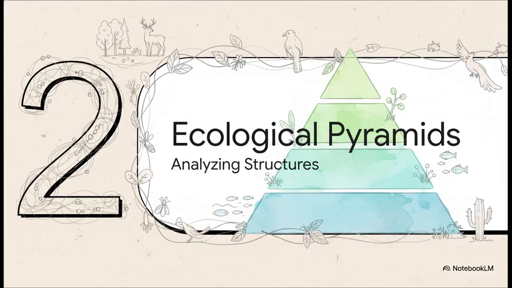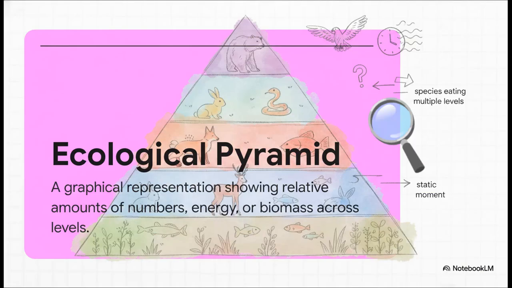Moving right along to Section 2, Analyzing Ecological Pyramids. Now that we have the micro-level energy calculations down, we're going to shift our focus to understanding macro-level ecosystem structures. So, we visualize these macro structures using an ecological pyramid. It's basically a graph showing the relationship between different living organisms at different trophic levels, usually with the producers forming a nice, broad base.